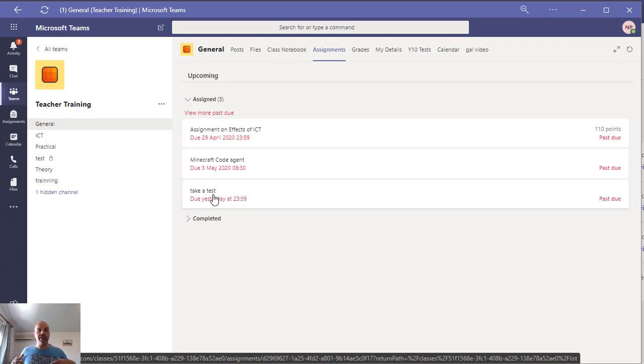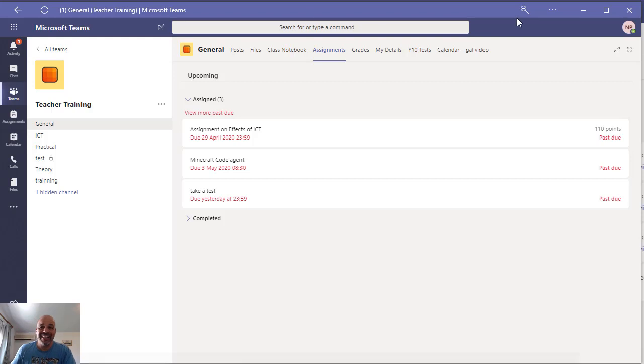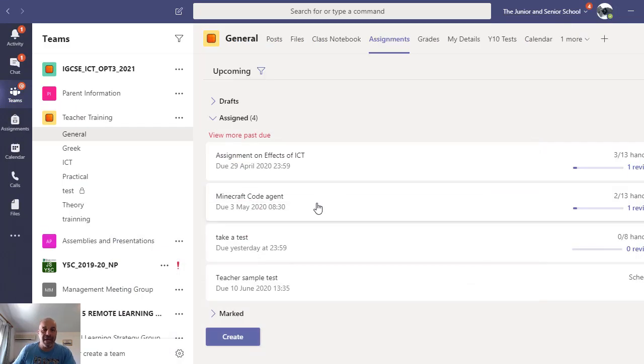Okay, so you can schedule your tests in Teams beforehand, so you can inform them on this day you're going to have the exam. It's going to appear automatically. Okay, and then it will vanish from here. It will lock the assignment, so it will be completed. Let's say they won't be able to respond within Teams at 1:35. Okay, and remember our form was set up to accept responses from 12 noon until 1:30. So in the assignments part, it's only when this assignment is going to be available.